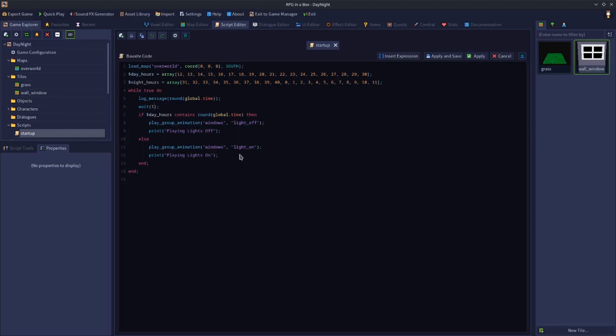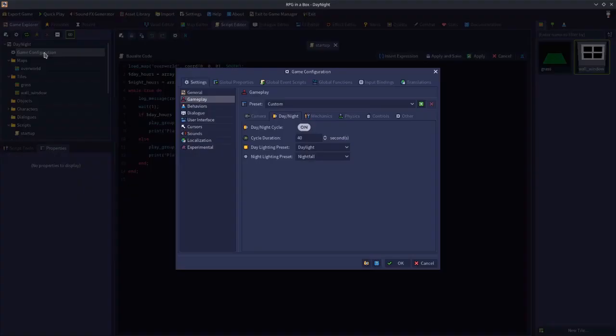So one of the things I'd really like to see, and I've already suggested this on the Discord, is for RPG in a Box to add events that you can tie to the day and the night preset, so that when the game decides, right, it's nighttime now and I'm going to transition into night, you can have that fire an event that only happens once.